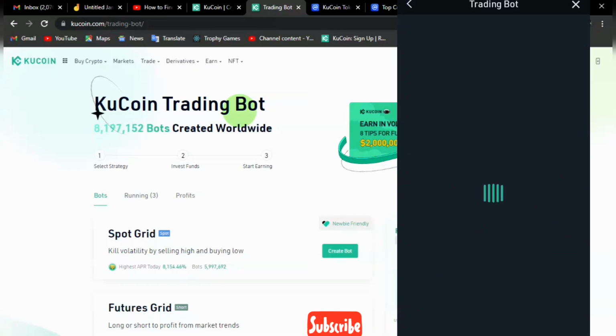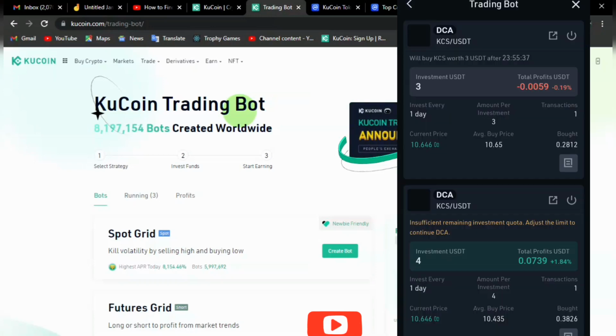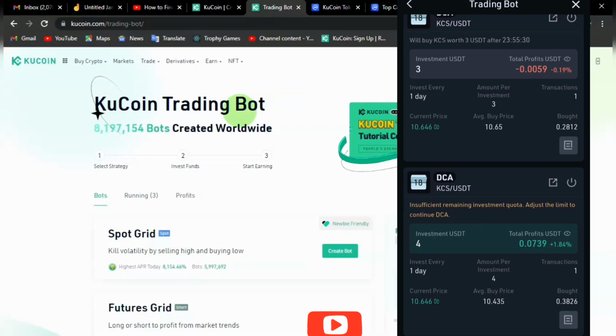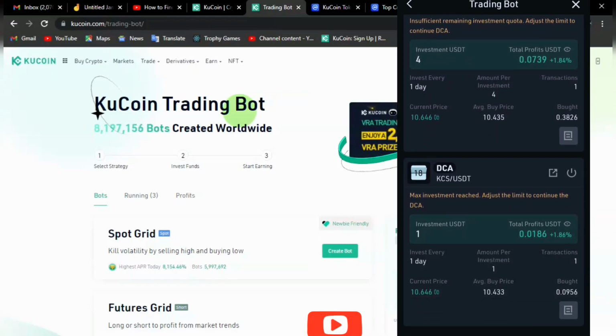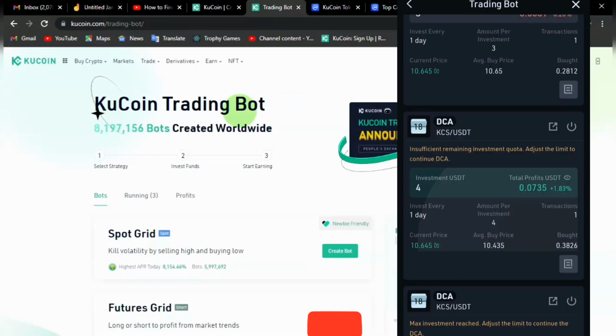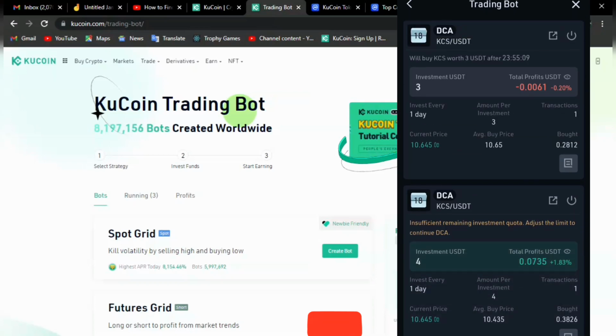It's going to take you directly to the trading bot menu, where you can choose from the list of trading bots that are available. Now this is the one that we're currently using, the one we just initiated, the $3 investment. You can see the one for $4 and the one of $1 USDT on a daily basis. So if you're doing $1 USDT on a daily basis, that's about 30 USDT in a month. Now the one of $4 should be about $150, while the one of $3 should be about $90. So in total you're spending about $250 to about $300 for this investment.